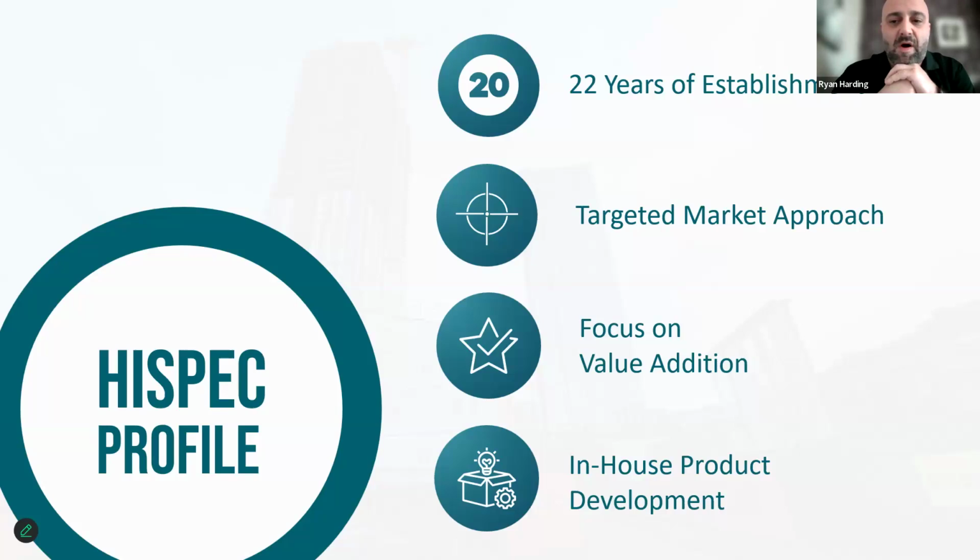As a business, we like to use a target market approach, getting our goods into the hands of contractors via the wholesale network, so that our goods are being fitted by the experts on the tools, for want of a better phrase. One of the key things we look at is value addition, making sure our products are competitively priced with all the same guarantees and warranties as any other product on the market. So the product you're fitting is a high quality product at a competitive price. Those products are all developed in-house at our offices over in Chorley, where our technical team work on the latest innovations, creating the developments to send away for manufacture.